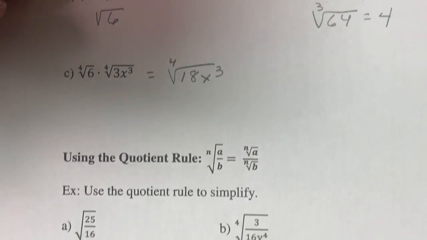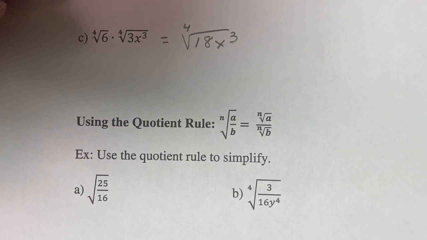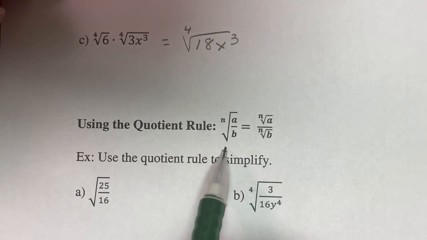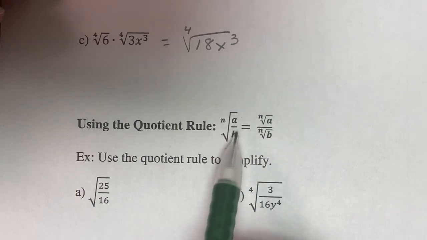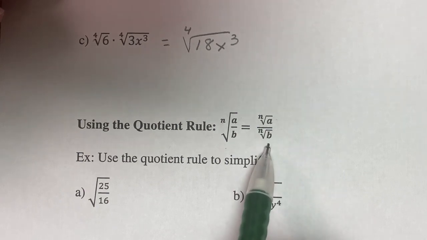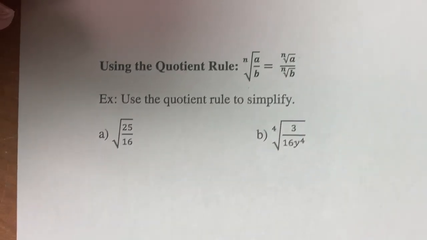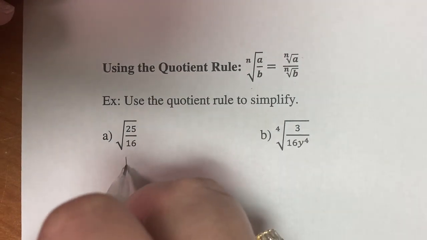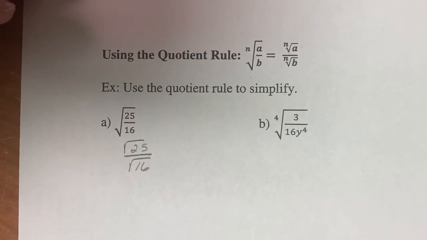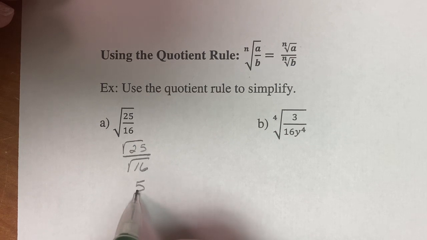Well, guess what? Quotient means divide. You can actually divide them too. So we actually already used this a little bit when we did our 10.1, but if I want to take the nth root of a fraction, I just take the nth root, whatever it is, square root, cube root, of the top, over that nth root of the denominator. So in other words, the square root of 25 over 16 is the square root of 25 over the square root of 16, which is just 5/4.